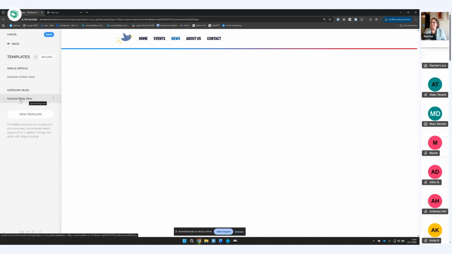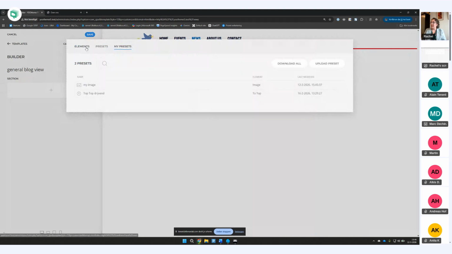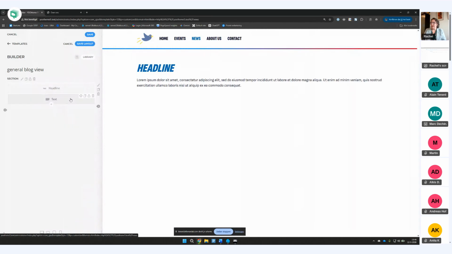Thank you, thank you. So here you see the dot. We are in this view. So when I click it, I'll stay on the same page. I will generate my layout. We have our section here. I want to put in a header for the category name and maybe a description for the category if there is any. And let's start with that.